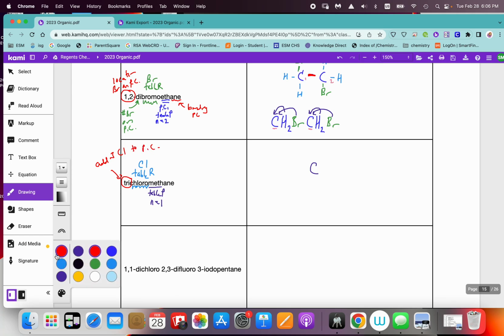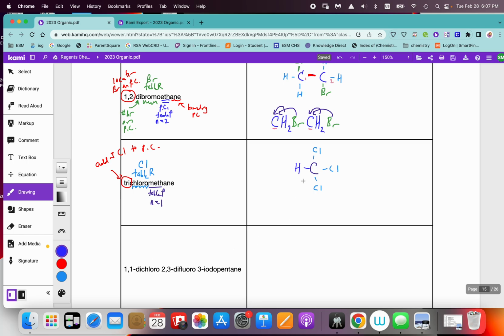So here we go. I've got carbon 1. I'm going to add the 3 Cls to it. Each of the Cls has a single bond. Carbon needs 4. We've put everything in the name in the structure, and now we finalize the structure with hydrogens to fulfill carbon's bond need.